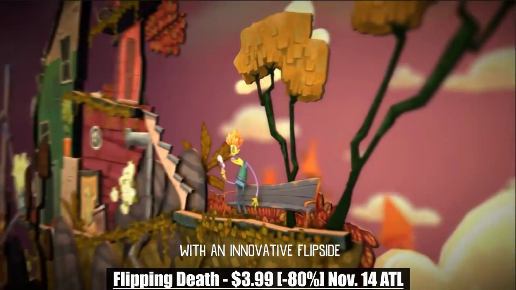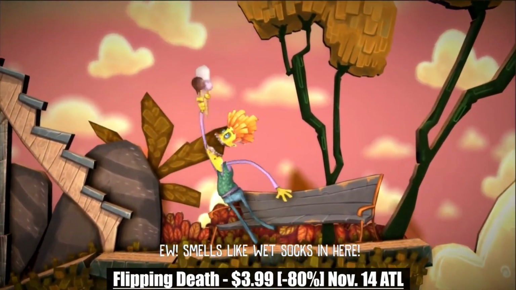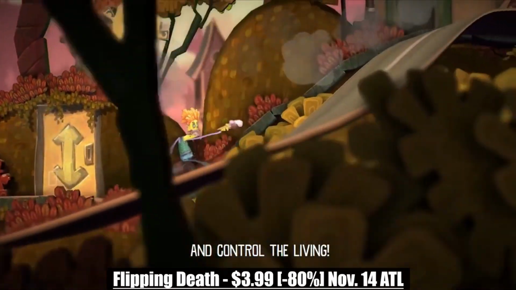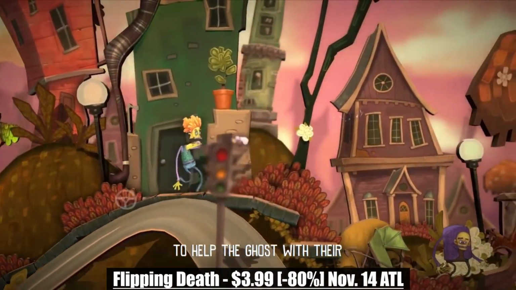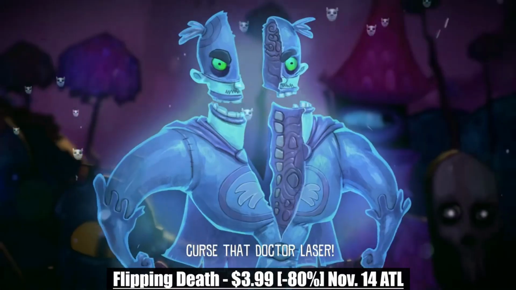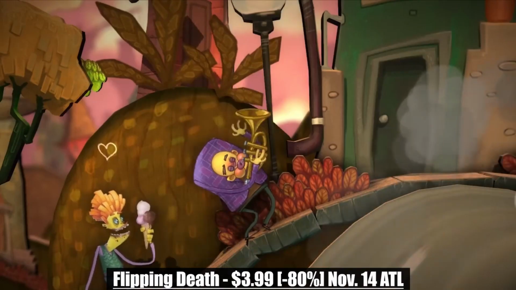The game features a rich and colorful environment and a unique pop-up book art style, with a very emotional story that is sure to keep you engaged and moving forward. If you're interested in Flipping Death, you'll be able to pick it up on sale until November 14th, marked down 80% to an all-time low of just $3.99.